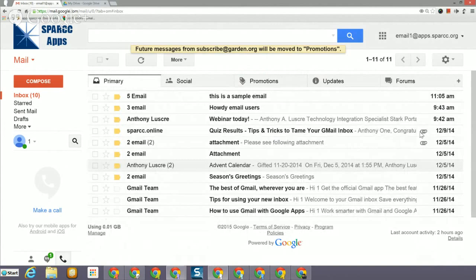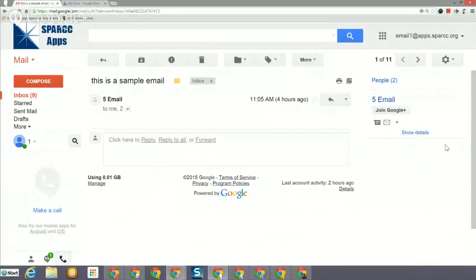If we want to work with a single email, we can click on it and view that email. From that point, we have some controls across the top. The one you're probably looking for first is the trash can. That is where we can delete the message if we'd like to delete the message. But we have some other choices.